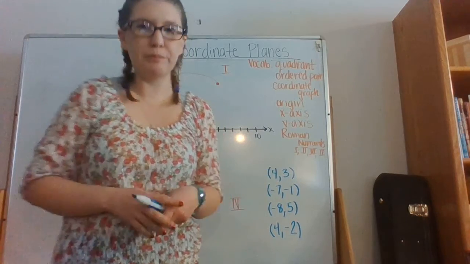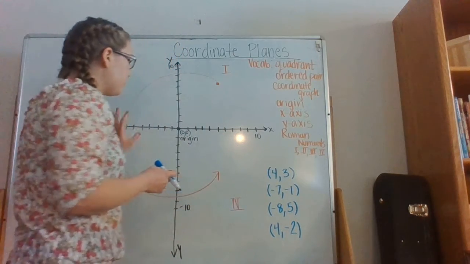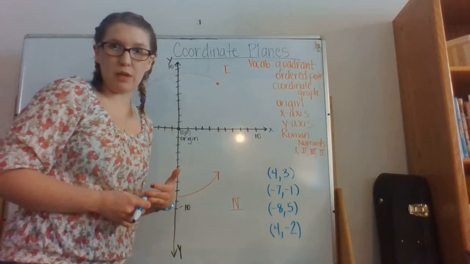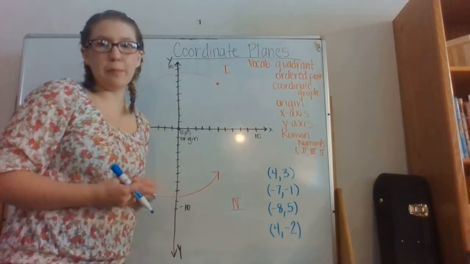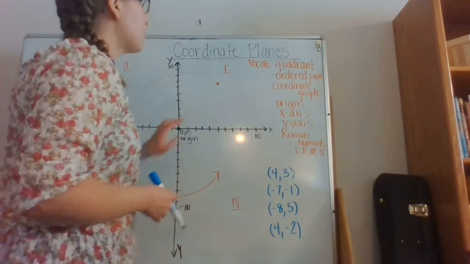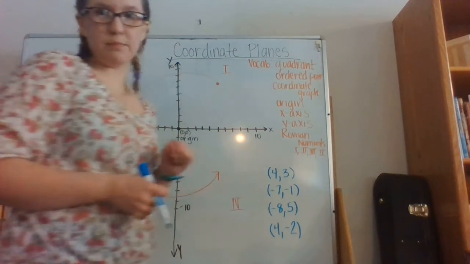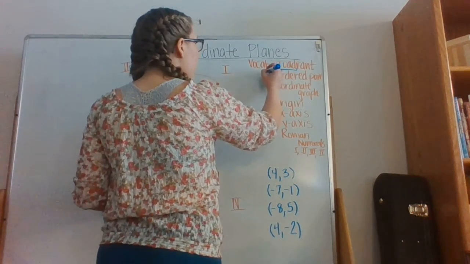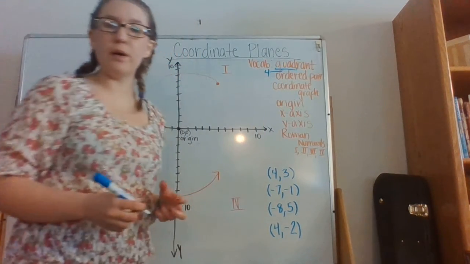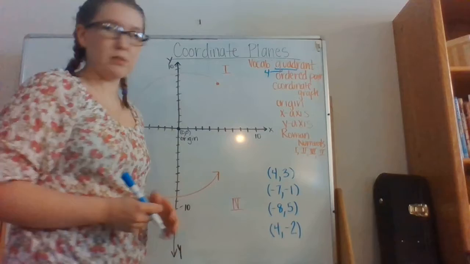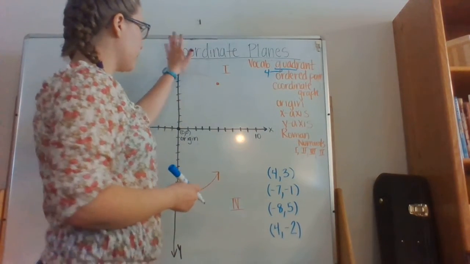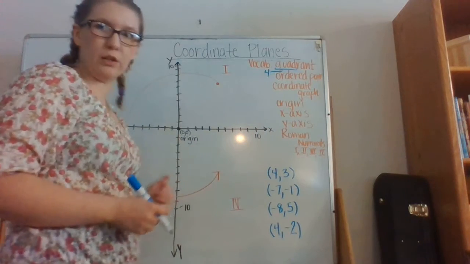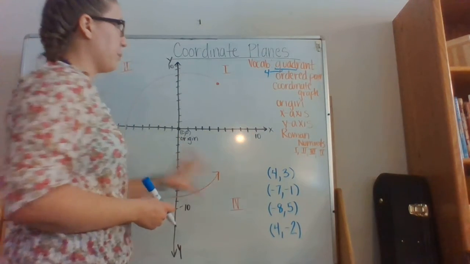sheet of paper. There's a lot of vocabulary that goes into this unit that we did, which was a short unit, but it has a lot of vocabulary. For instance, quadrant. Quad means 4. So there are 4 different sections of the coordinate plane. There's the first section, the second section, the third section, the fourth section. So it's split into 4 pieces.